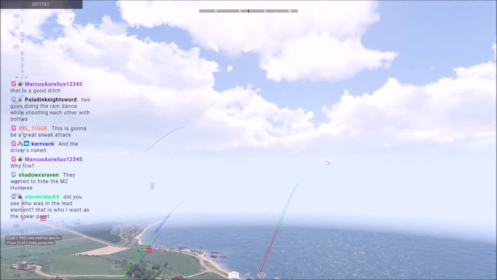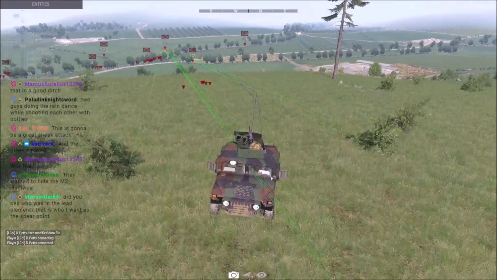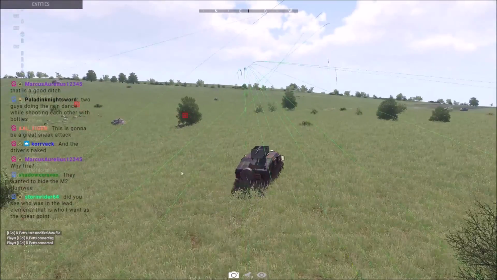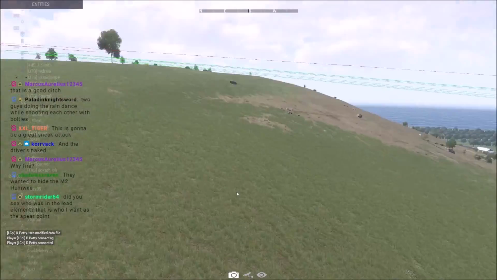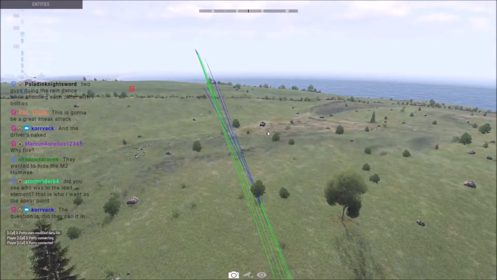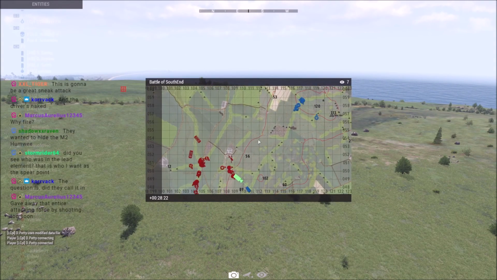We just had a rocket fired. Something explosive in the air. Don't know what that was about. Might have been Iander lobbing an AT round. But we got Not Bay. Yeah, they're trying to run up here to chase this Vic down.